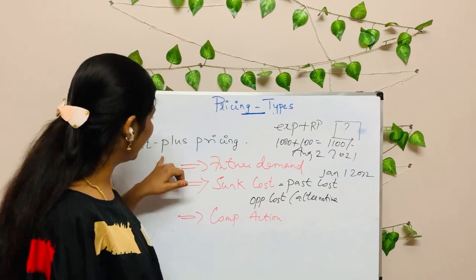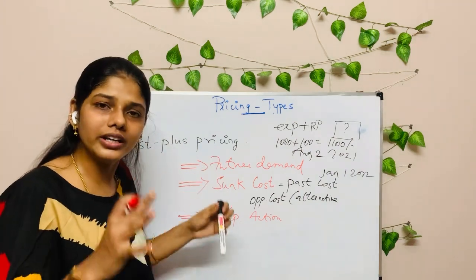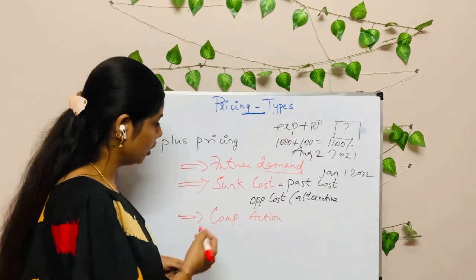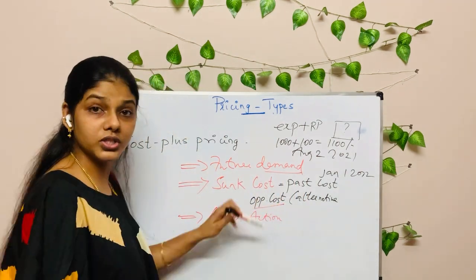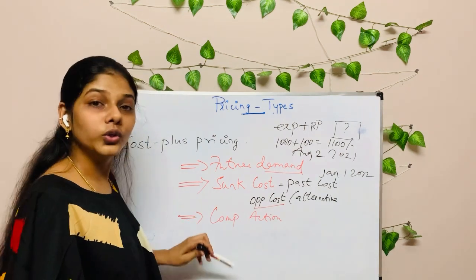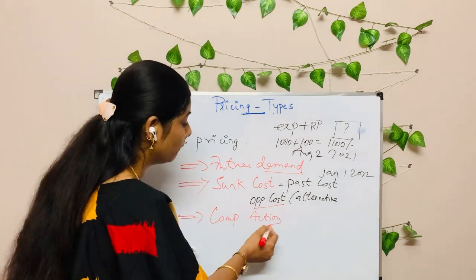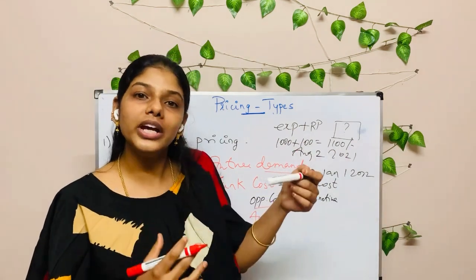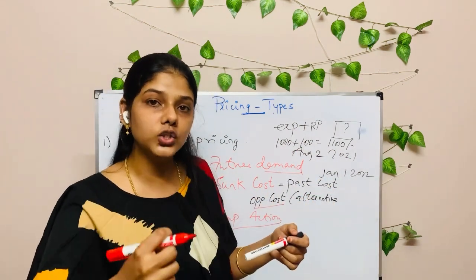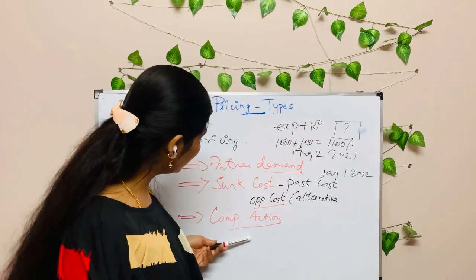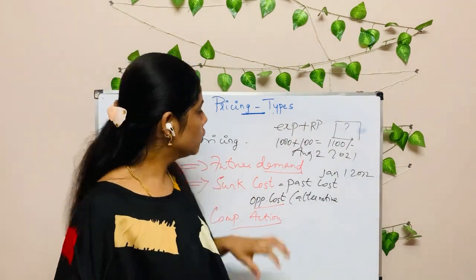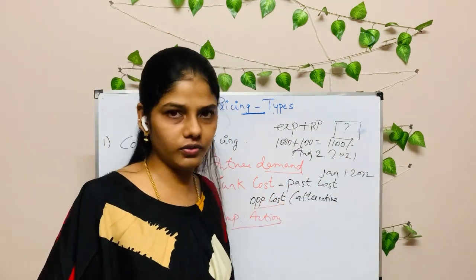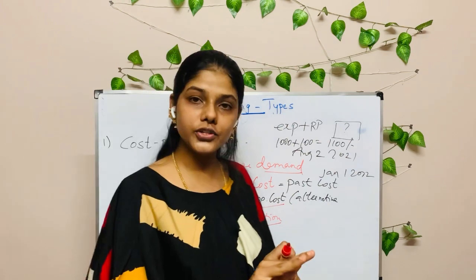This is one kind of pricing which does not give importance to any of this. You don't give importance to the demand of the future. You don't give importance to the opportunity cost, which is very important. And finally, you don't give importance to your competitors' actions. You can win a race only if you know the strategy of your competitor. Am I right? So here that is not happening. So we saw what cost plus pricing is, and its advantages and disadvantages. Let's move on to penetration pricing.